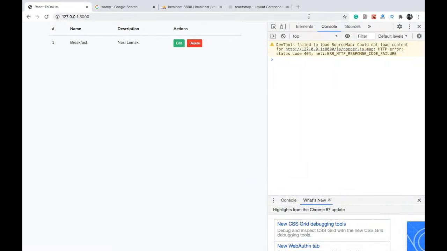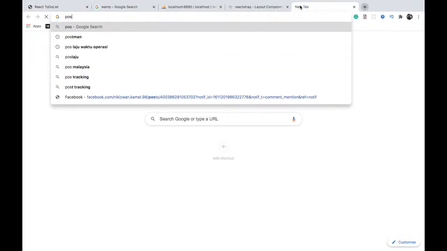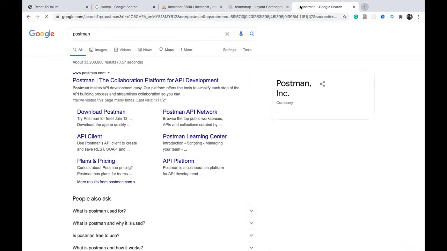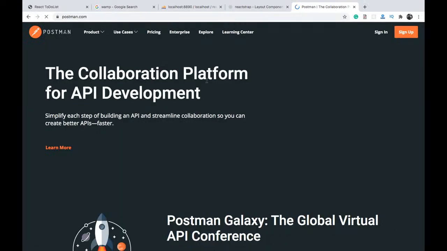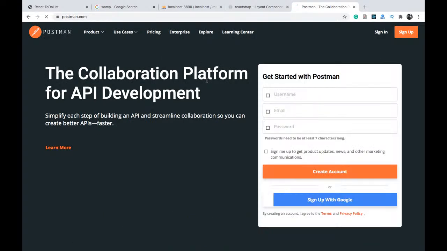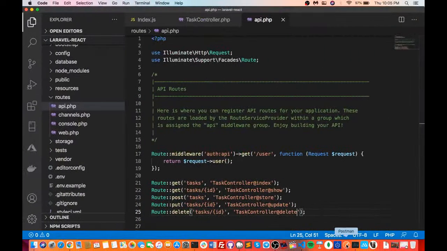Okay, so we go here. So make sure you install Postman. Introduce the Postman. Make sure you install first. Once you download and install, then we go back here. I already installed, so no need to install.